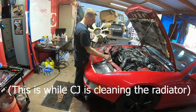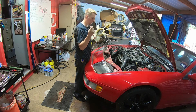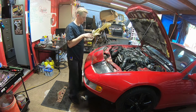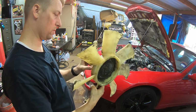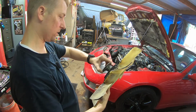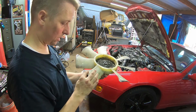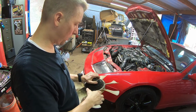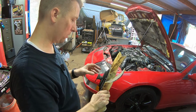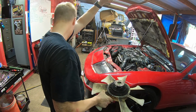Okay, fan clutch and fan off. One of the studs came out, so we need to put some thread sealant on there when we put it back on. But you can see the oil's leaked out of here. So there's a little bit of resistance, but not much. This fan clutch is gone. The fan's not in that great a shape either. And I want to say I ordered a fan for this car when it got put in, but the one I ordered didn't fit. So he had to put the old one back on. I don't even know where the new fan is, honestly.